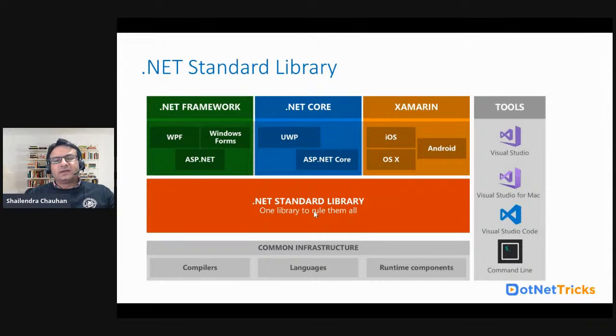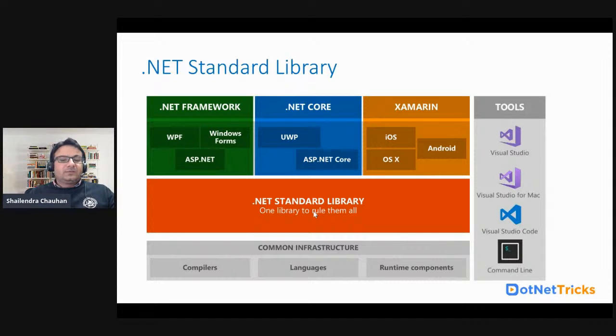Before understanding .NET 5, let's have a look at the .NET Standard library. I hope you have heard about the .NET Standard library as well. You might have a question: how can we share code across these three different implementations of .NET? Because we have .NET Framework for building .NET based applications, we have .NET Core for building .NET Core based applications, and we have Xamarin for building cross-platform mobile applications. So do we have any way to share the code? .NET Standard is a library which we used before .NET 5 for sharing code across these three different implementations of .NET.